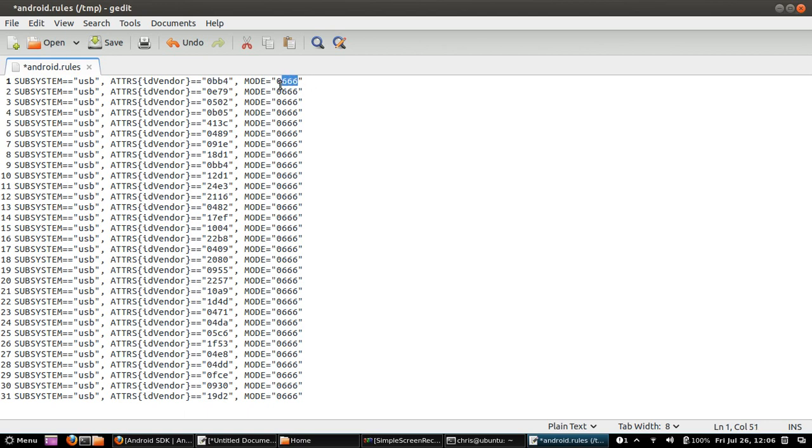And basically what this mode is doing is giving read-write access for all users, for root, owner, all that good stuff. You don't need 777, which is read-write-execute permissions. You only need read-write, so leave that at the 666 permissions, the devil permissions, as I like to call them. So once you get that copied and pasted, you just want to do a quick save. Just click save or file save, depending on what you're using.